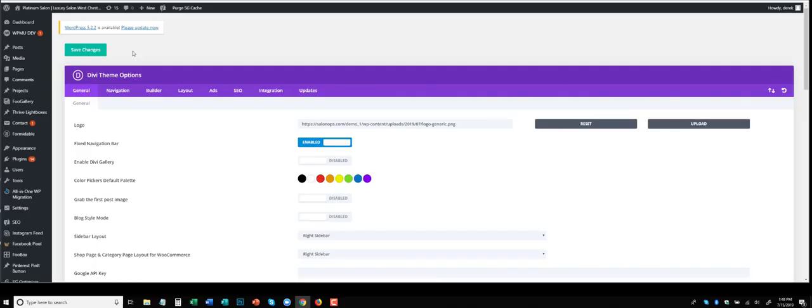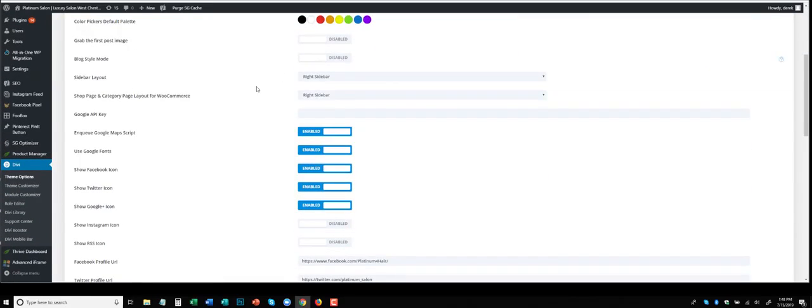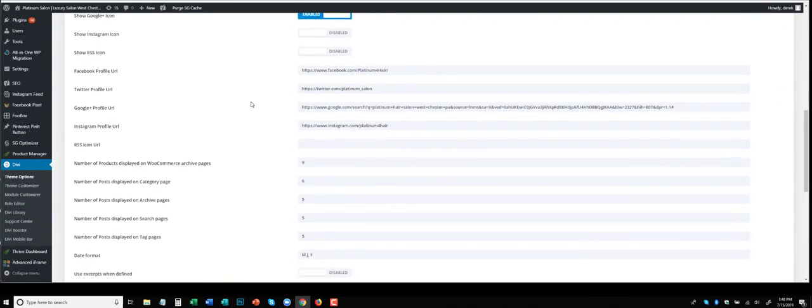We're going to go down a little bit inside of here. This is where your social media links are inside of Divi. So you're going to want to change these obviously to whatever your social media links are. There'll be additional social media links in another section that you can add different platforms. Right now, this platform didn't include Instagram, but we've included that in our own custom software.